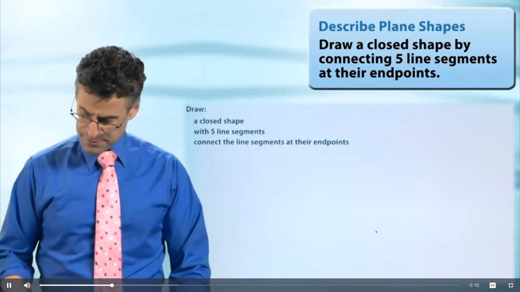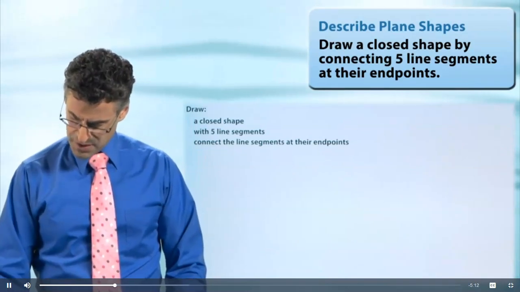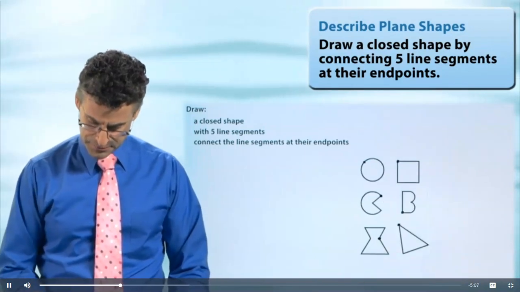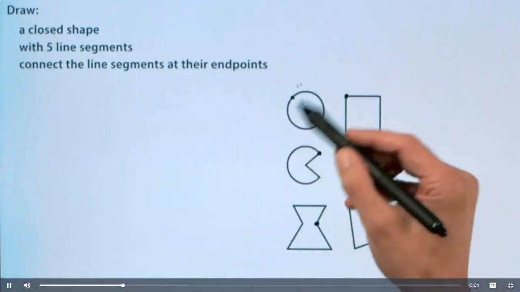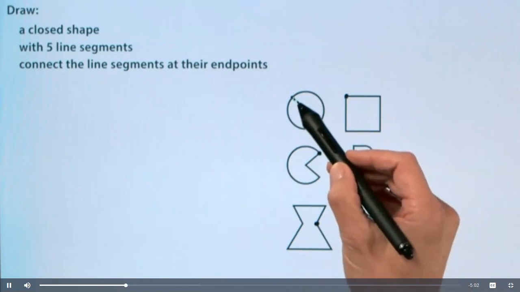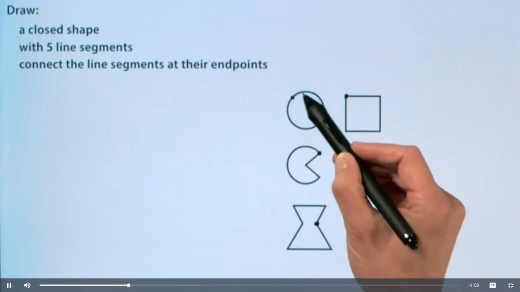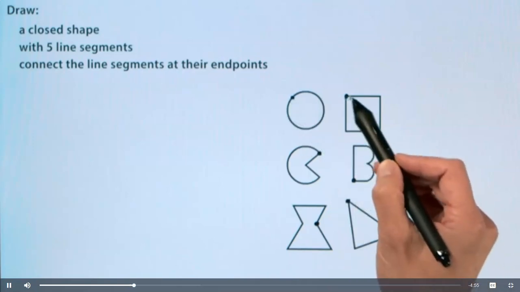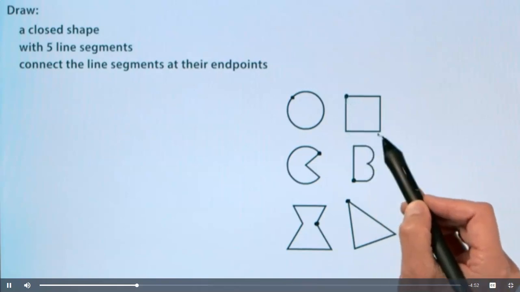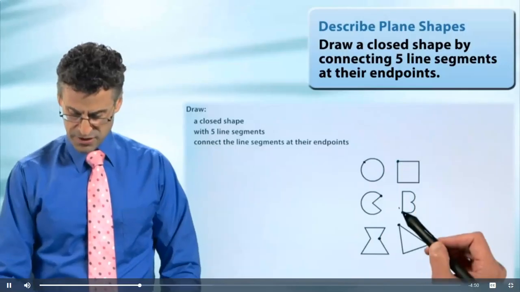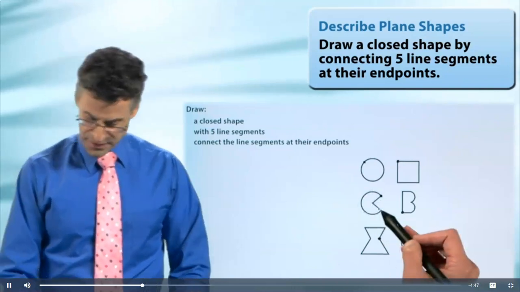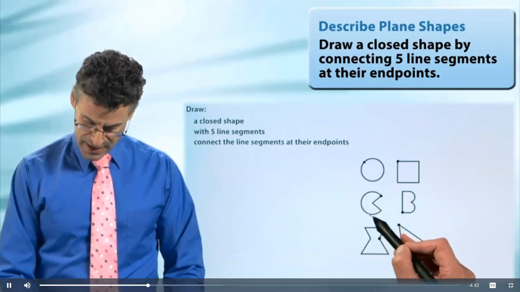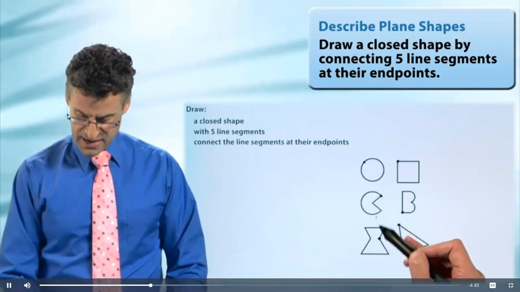So let me show you some examples of some fun-looking closed shapes where I pointed out where I started and ended the drawing. Check it out. So here, a circle is an example of a closed shape because, see, I put a little dot there. That's where I started, and I came right back to where I ended exactly where I started. A square is another example because if I start right there, then check it out. Boom, boom, boom, boom. I end where I started. This little kind of figure of someone eating something almost. It starts up here, goes around, comes up, goes over, and I end where I started.